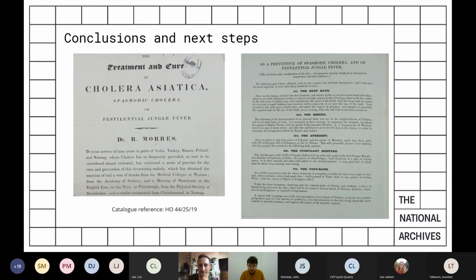I'm aware that I'm over time, so I'll finish up now. So I suppose the question is, has this told me anything new? In some ways, no. I wasn't surprised by the topics that emerged from this. I catalogued a significant number of them myself. I know the material very well.